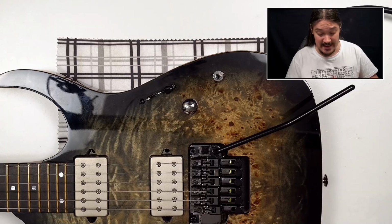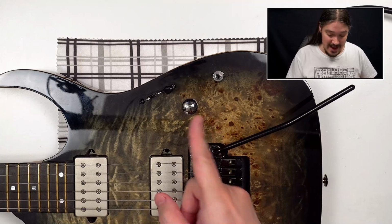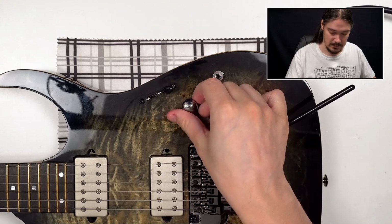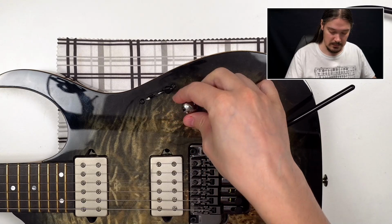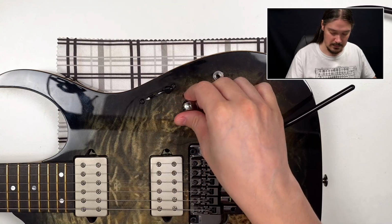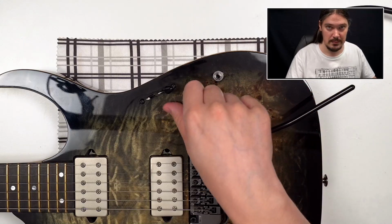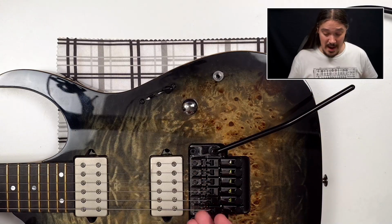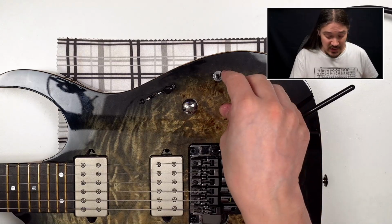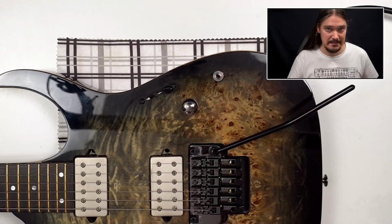One more thing I wanted to test. Nobody likes crackling pots, right? So let's check how this one is going to perform. That sounded clean. And also we don't have a tone knob here, instead its function is kind of implemented into the Dynamic Tone switching system.